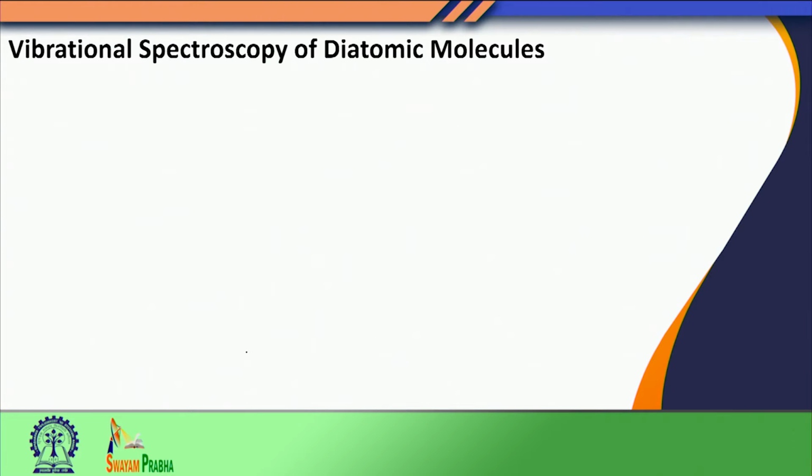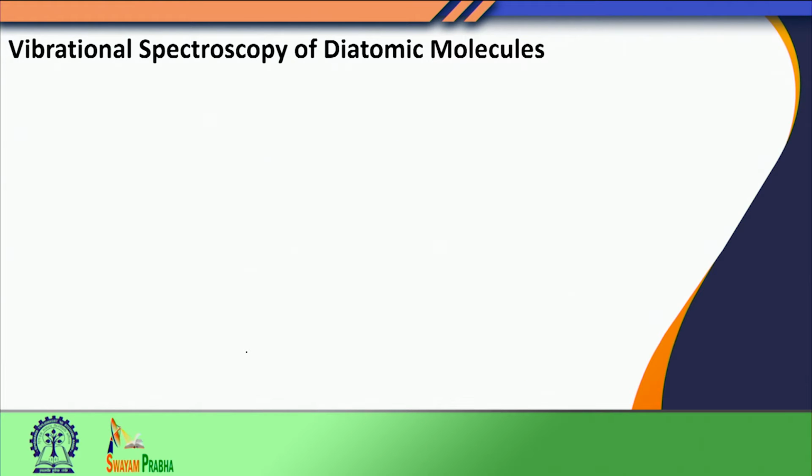So, if we use infrared radiation, we can induce or force the molecule to undergo vibration, because we are providing the adequate amount of energy. And the moment the molecule undergoes this vibration, it starts interacting with the light, and then we can obtain molecular information through regular spectroscopic techniques. So, this is what we are going to discuss today, but before we go to polyatomic molecules, where there are a large number of degrees of freedom, let us first confine our discussion to diatomics for simplicity, and then we go to the more complex systems.